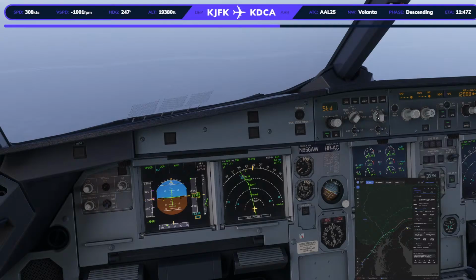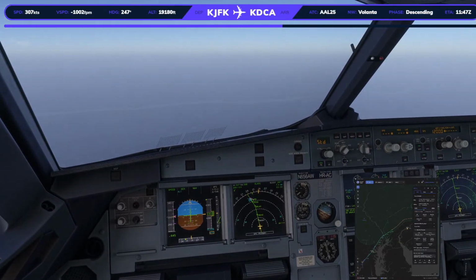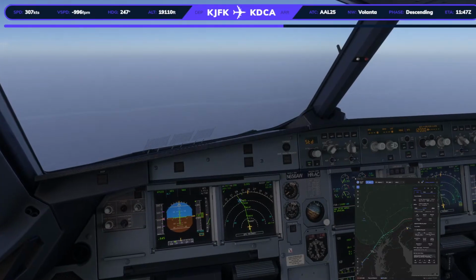Redwood 2 Papa Tango, descend and maintain 4,000. Redwood 2 Papa Tango, turn 10 degrees left.